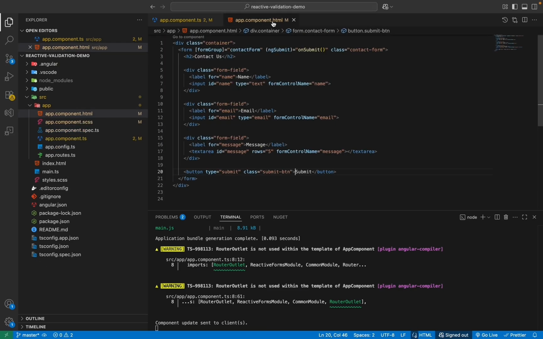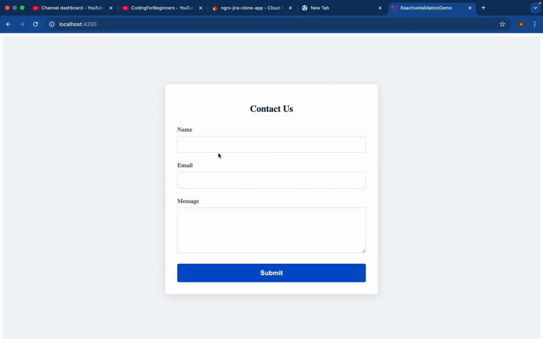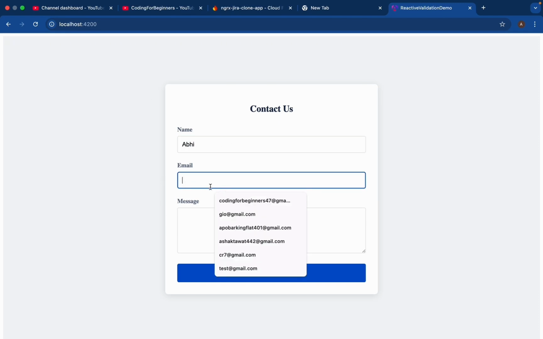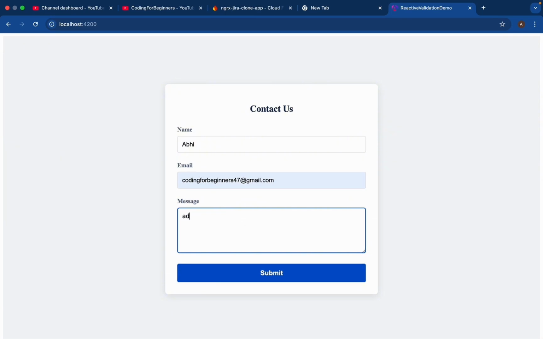Perfect. So now let's close this file, and inside the HTML, now we have our validation logic in place. We have written the HTML, we have also written our TS. Perfect. Now if we go back to our application, you can see that it looks really beautiful. Now if I go here and if I submit the form, okay, so if I write a message here, everything is fine.